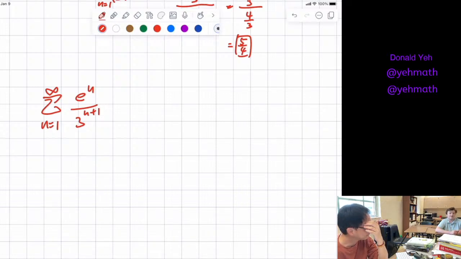Is it 3 over 3e minus e squared? I think it's a little bit off. The answer I have here is e over 3 minus e. Yeah, that's not it. What do you put for n? N is like infinite.